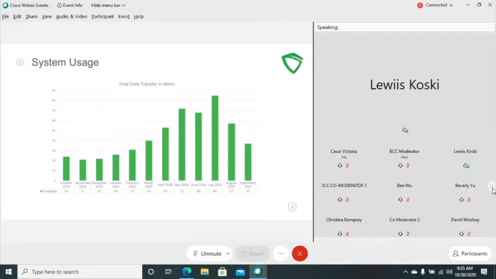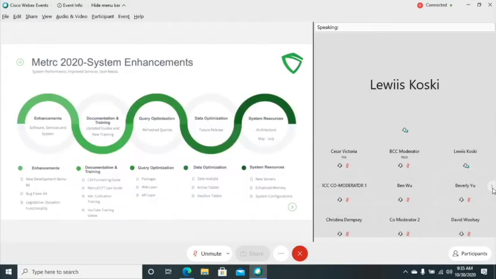So with that in mind, I want to talk a little bit about the enhancements that we've done so far, and some of the things that we've done that are just normal quality of life type of things in the system, along with some of those system enhancements. So enhancements really fall into three categories. It's the software enhancements that we make, which is what all the users experience when they log into Metric and they're inputting inventory or reviewing inventory data that's in the system. Their services, whether that's from the support side or training or updating manuals. And then there's other things that we do to the system, and that can be any number of different things too. And I'll talk about all of those.